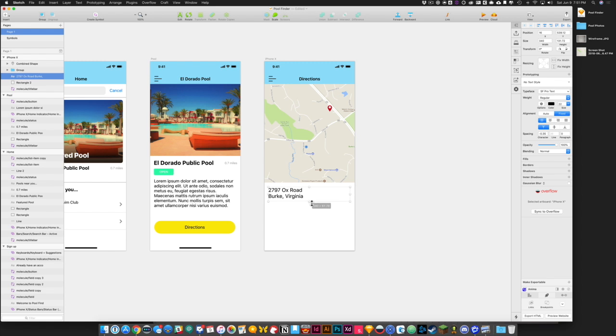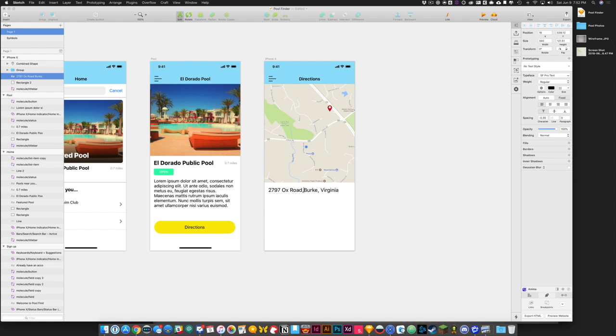And then what else do I want to put in here? Let's make this one on one line. And then let's add a phone number. So there we go, 555-1234. And let's say this pool has a website, so we're going to call it El Dorado Swim, or I'm sorry, .com.